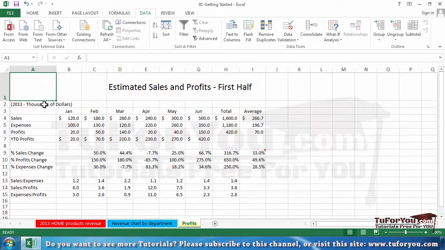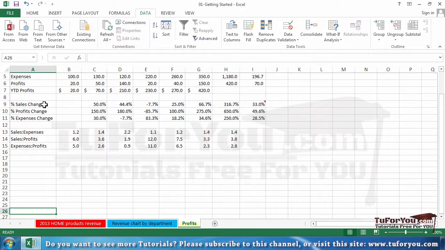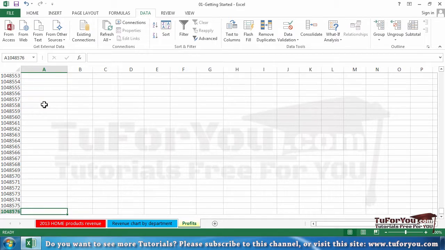As we move down the screen, pressing the down arrow, we see the row numbers on the left-hand side, and eventually, if we kept doing this, and it would take a long time, we will reach the very bottom. I'm going to press Ctrl plus down arrow here, and we're now well over 1,000,000 rows. That number, by the way, is a power of 2. The underlying math here is all binary. We don't worry about that too much. Ctrl plus Home will take us back to the upper left-hand corner.